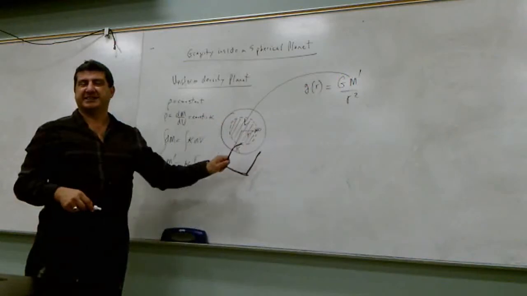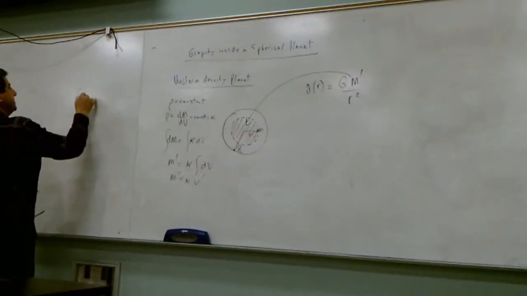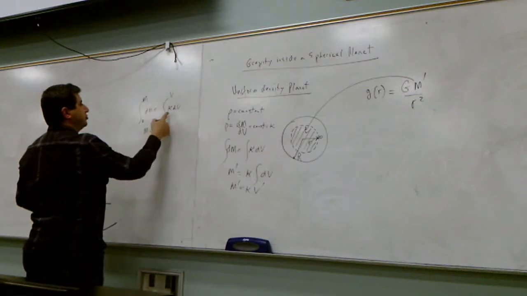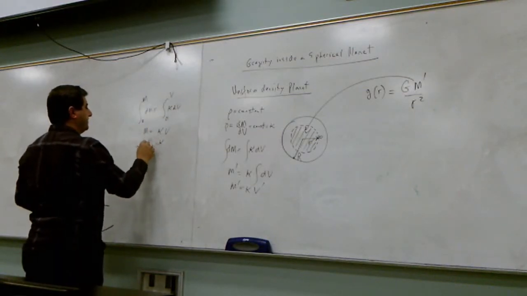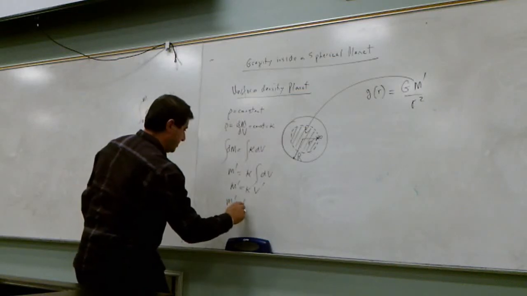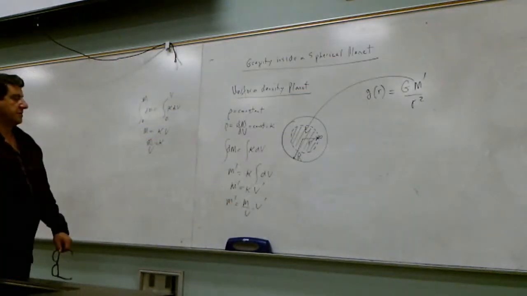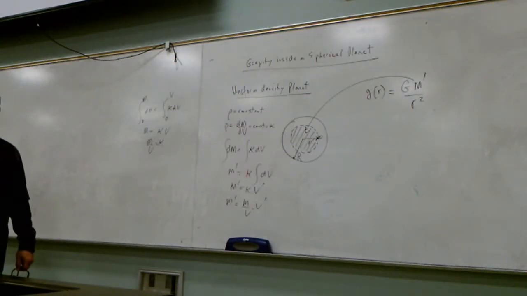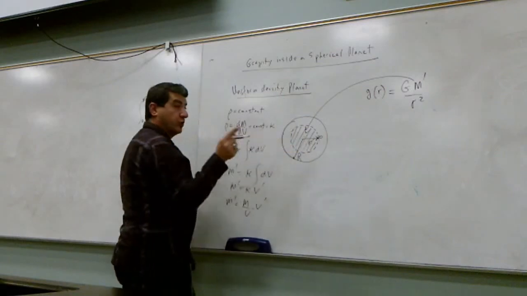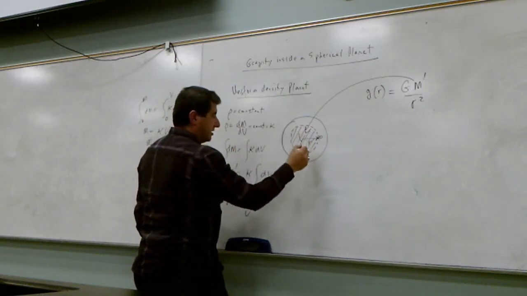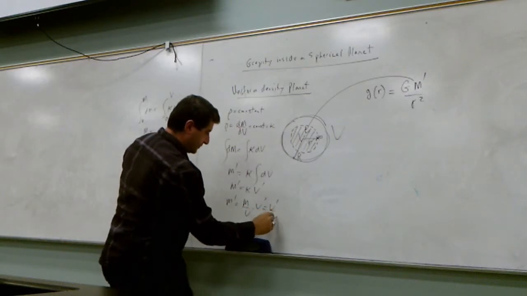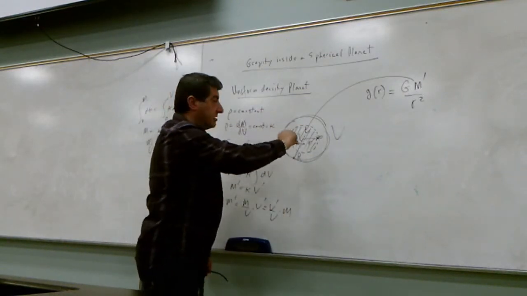Then I can do another integral and ask, what's the total mass of the sphere? We have dm equal to kappa dV, from 0 to M and 0 to V, and you have M equal to kappa V. So kappa is just equal to M over V. Then we can take that kappa and substitute it in here. Then we have M over V times V prime. So essentially what we've proven is that when the mass density is constant, the amount of mass in here is equal to the ratio of the volume in here to the total volume V, so it's the ratio of V prime to V times the mass of the whole thing.